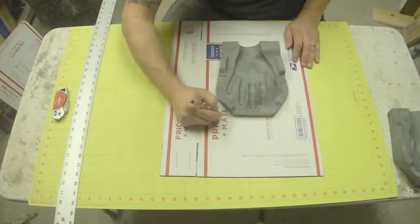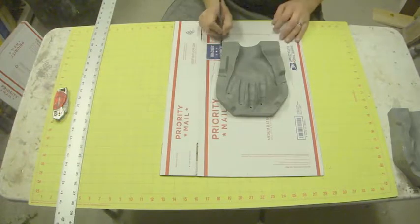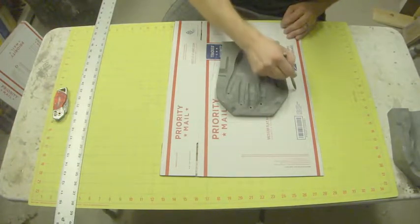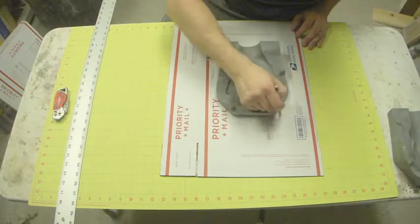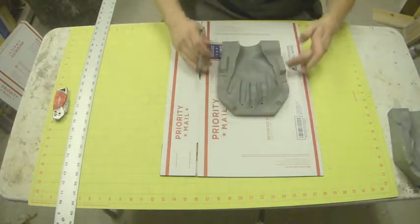Okay, so we've got our shape here. Oops. And again, this doesn't have to be perfect. We'll be able to clean this up a little bit when we put the actual box together, but this will give us an idea so that it's roughly going to be the same amount all the way around.